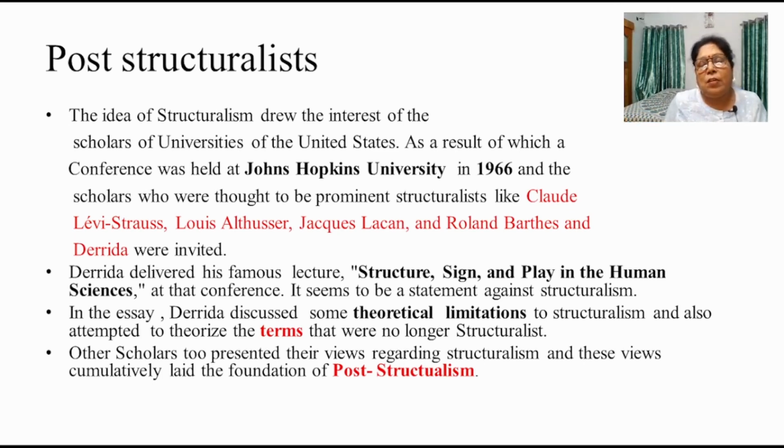Now, what different approach did these post-structuralists have? The idea of structuralism drew the interest of scholars of universities in the United States. As I told you, structuralism was a movement in France, but its idea drew the attention of the scholars in the United States. So, when they were interested in learning the idea of structuralism, they held a conference. That conference was held at Johns Hopkins University in 1966.